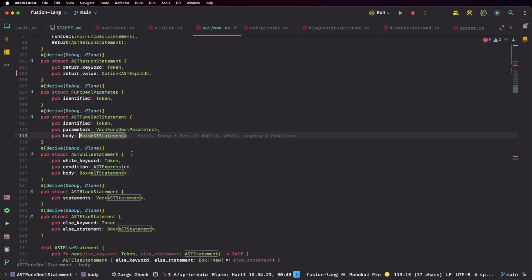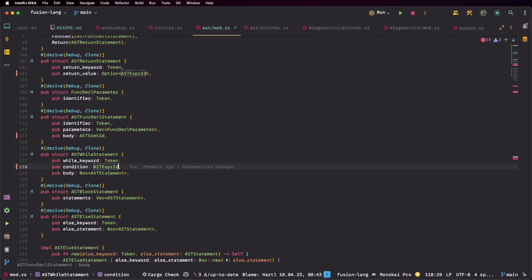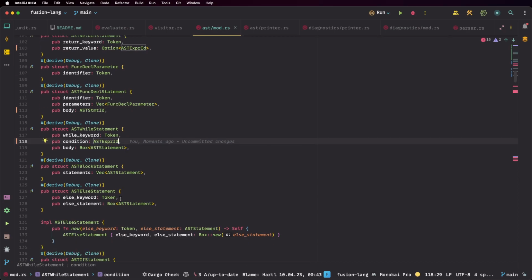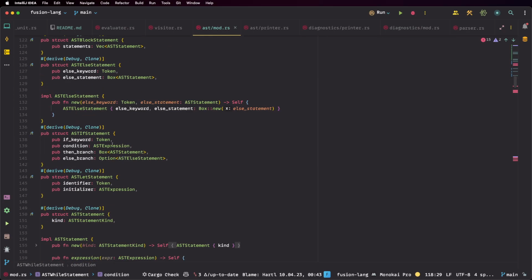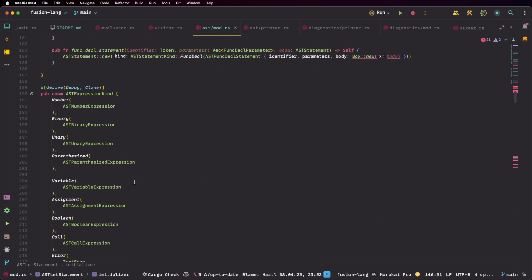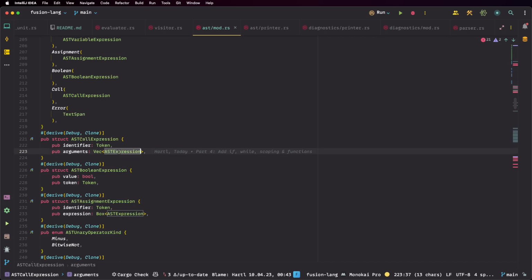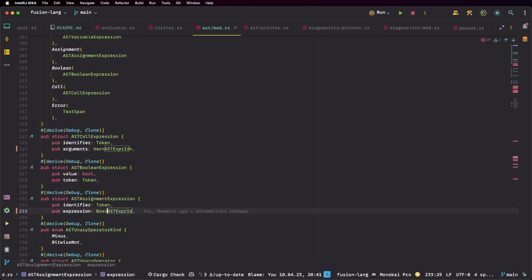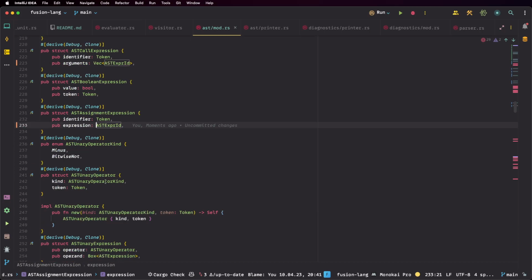We have to change this to an AST statement ID, and now we can actually get rid of all the boxes and stuff, which is pretty cool as well, I guess. So we'll replace the expressions first. So we'll take an expression ID now, and no box needed anymore.